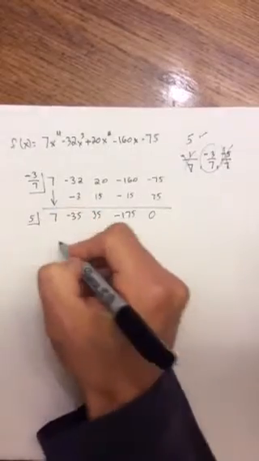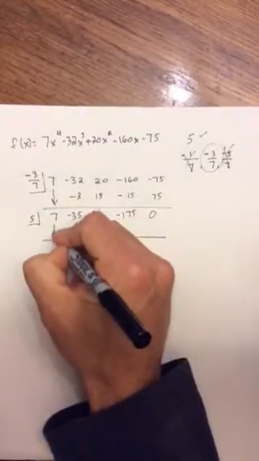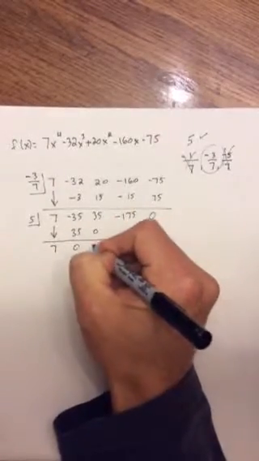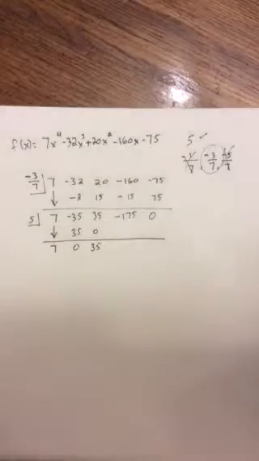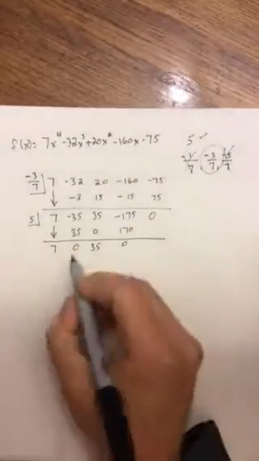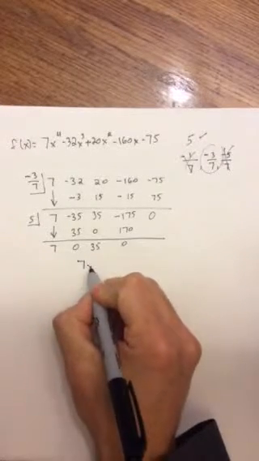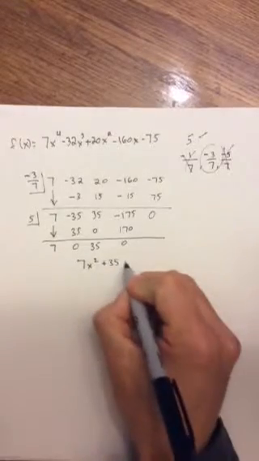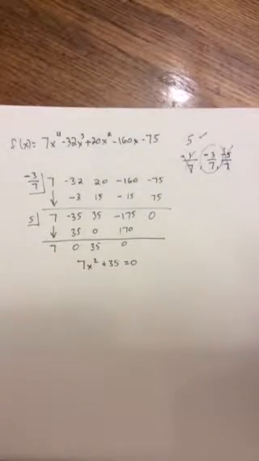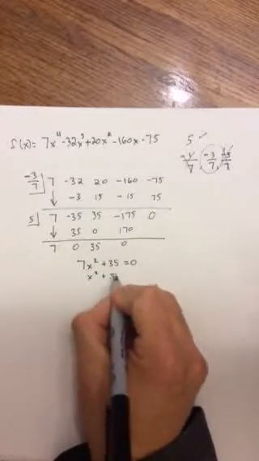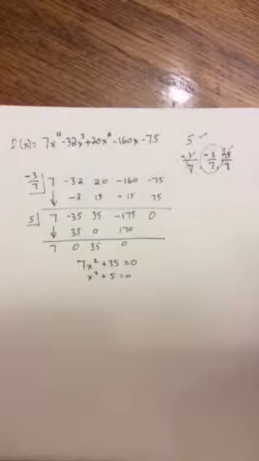Now we'll put 5 on the shelf and work ourselves down one more time. So that's 7. That becomes 35. 0. That becomes 35. And 35 times 5 should be 175. So now if you look at this, you've got second degree: 7x squared, no linear term, plus 35. I'm going to set this equal to 0 because I'm going to go after my zeros first. I can divide everything by 7, and then what you'll notice is you get x squared plus 5 equals 0.